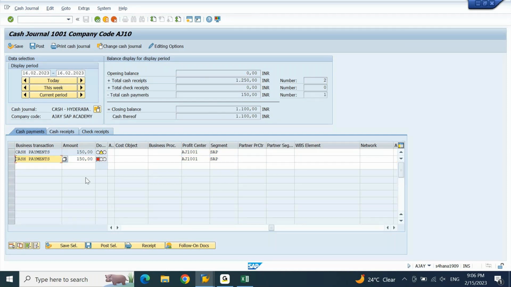Two. Is any of these two posted? Not yet posted. Now assuming these two are recorded incorrectly, I have realized I put them incorrectly and I want to remove them.